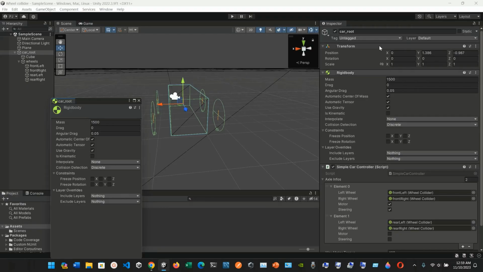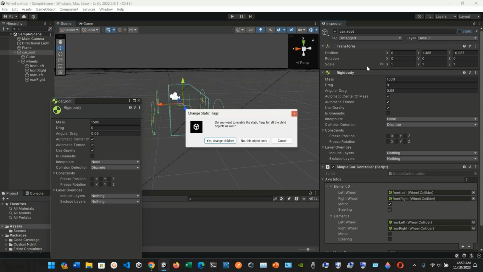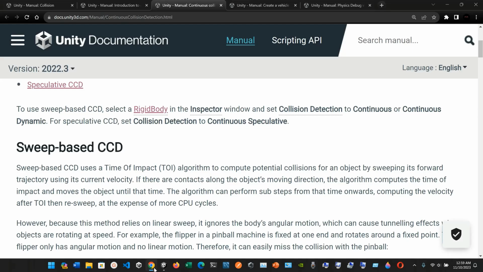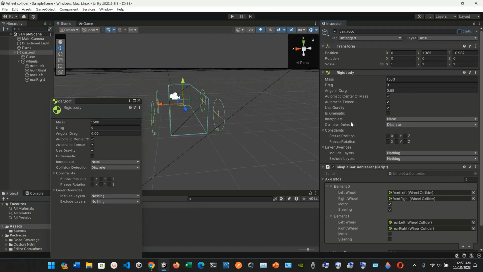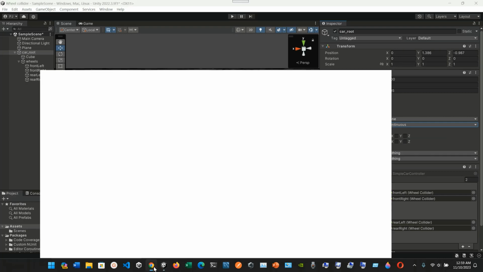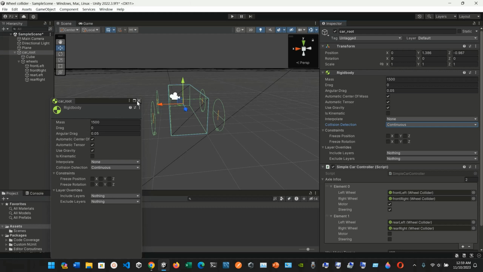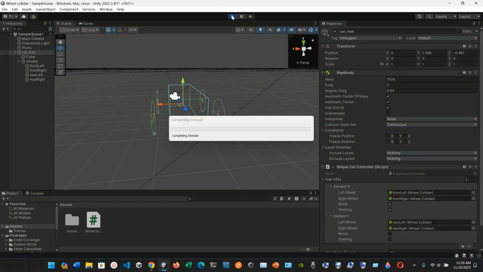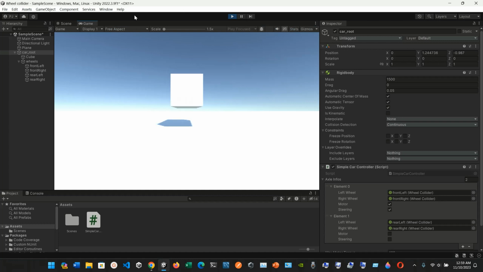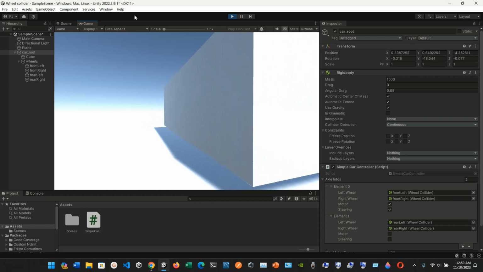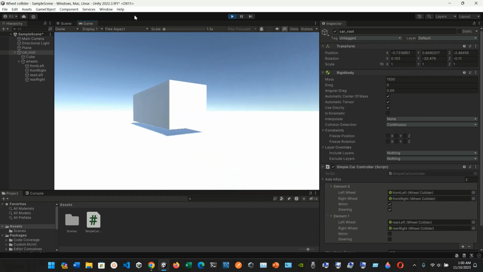So let me see, if we go into the inspector window and static now, we can set collision detection to continuous. Collision detection right now is discrete, but we can change it to continuous. Okay, so we have changed it to continuous right now, and let me see if this changes something. So let's play this game. And okay, so now this is continuous. I'm gonna go back here, gonna move, so nothing is changing so far.